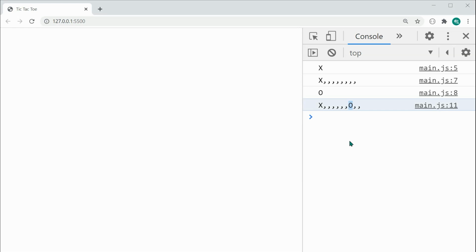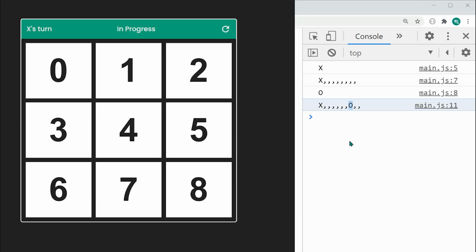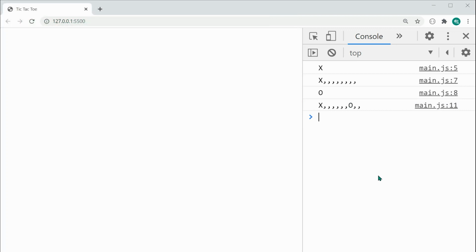Okay, so the way the game-winning logic is going to work is essentially we're going to test whether or not there is a winning combination on the board. As we can see, the board itself has a bunch of indexes, so an example winning combination is going to be 0, 1, 2 for the top row. We've also got 3, 4, and 5. We have 6, 7, and 8, and a few more down the line. So those are all our winning combinations. We need to define those as an array and then simply loop through those and see if we have a match across each one of those individual indexes or cells.